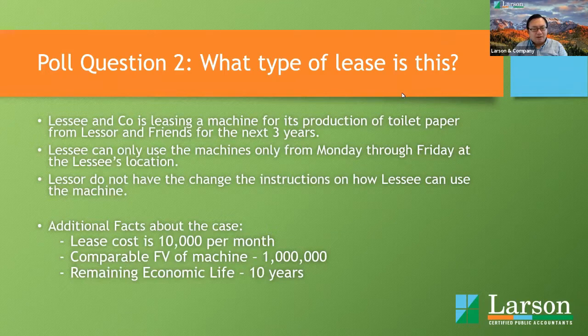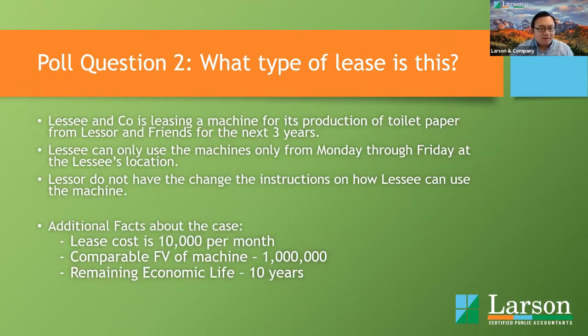Again, this is going to be a lease cost. So if you think about the math here, going through the 3-year life, the 3 years of the lease term compared to 10 years, it probably doesn't match. Or if you're going through the 4 points here, it wouldn't be the majority of its economic life.